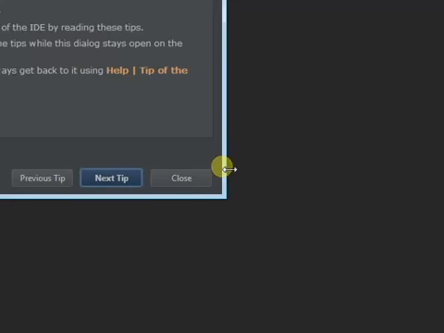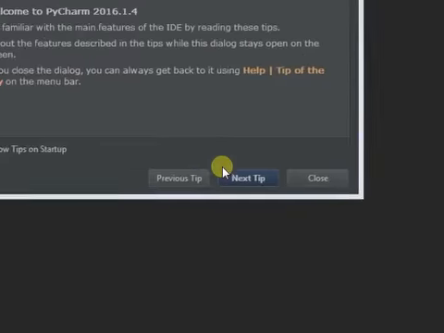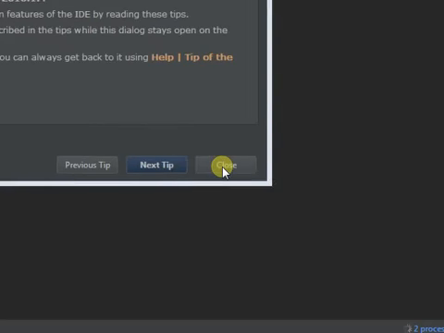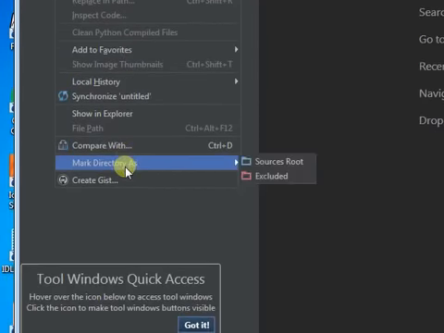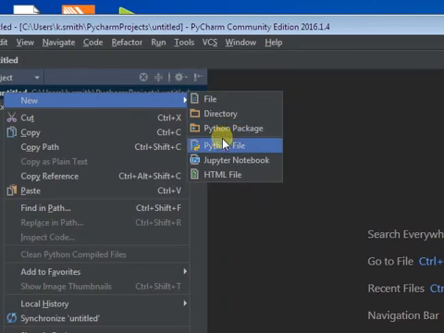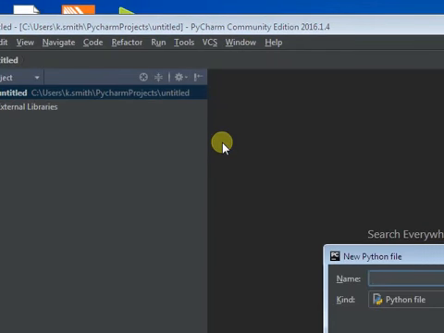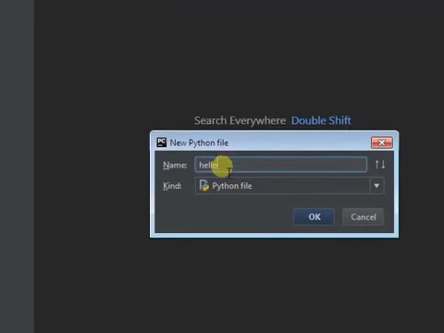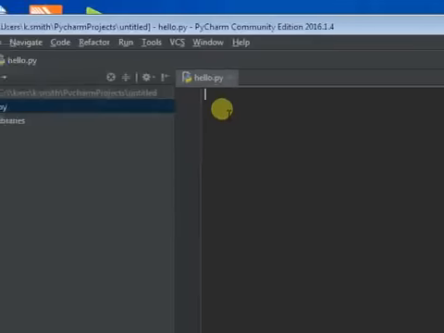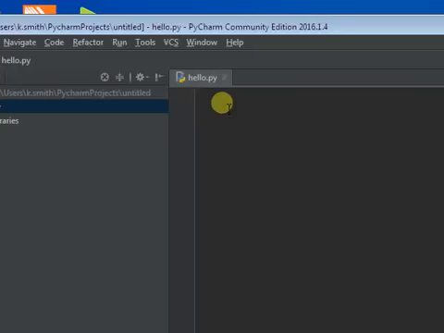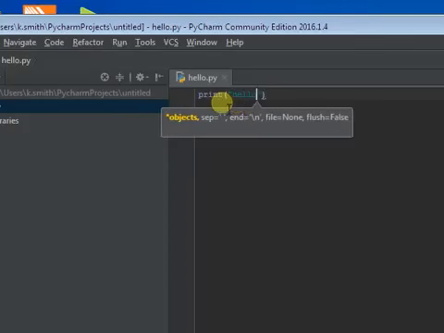You know how when you first log on to a machine it takes ages to set up your desktop and stuff like that, but the second time you do it it's a little bit quicker. Okay, so I'm just going to close the tip of the day. I'm going to create a new file, new Python file in the project, new Python file, let's call it hello. Okay, I'm going to click on OK. Let's test to see if that works properly. So I'm just going to do print hello world.